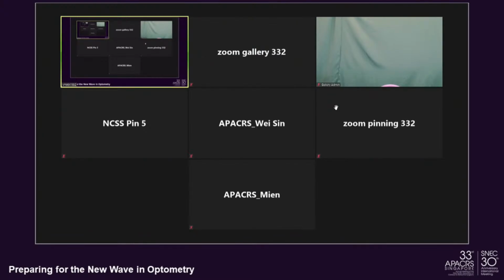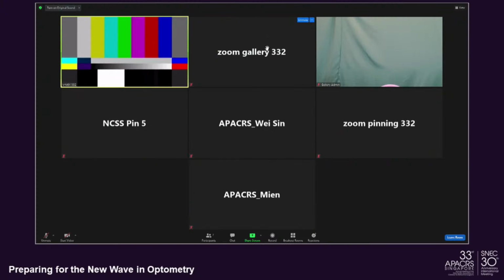So basically, when we are about to go into the panel discussion, please remember to turn on your camera when the session starts. Should I just say please turn on your camera at all times?